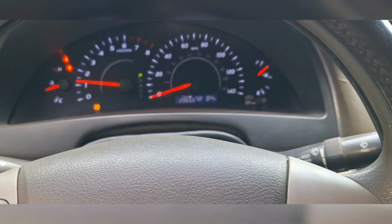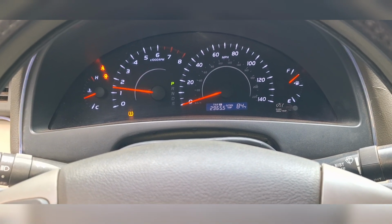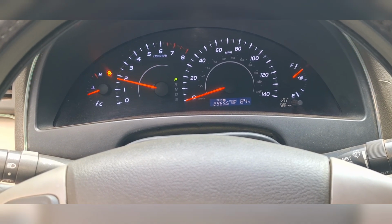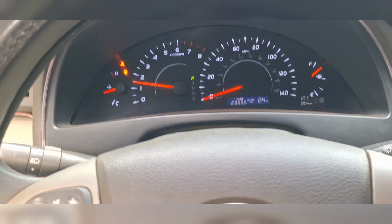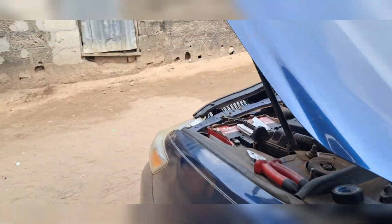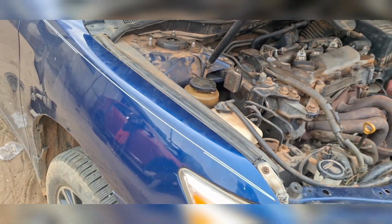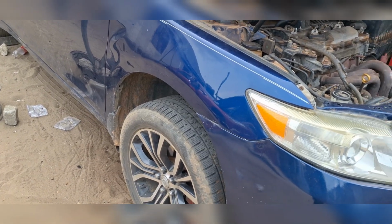So the car is started up now, and let's see what we have here. See, yes, 5,000 rpm. You can see that. So I think our problem is a restricted exhaust flow. Now we just need to detect which place the restriction is from, and my client is going to be getting this upper catalyst and probably the lower one too. So that's pretty much the problem of the car. We'll try to get the center catalyst out to see if it's the cause of the restriction.